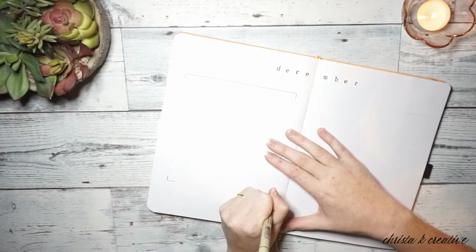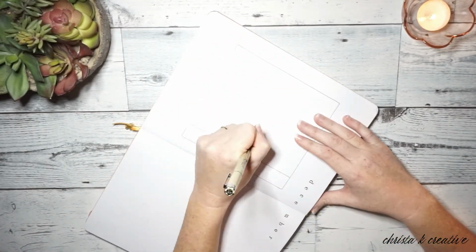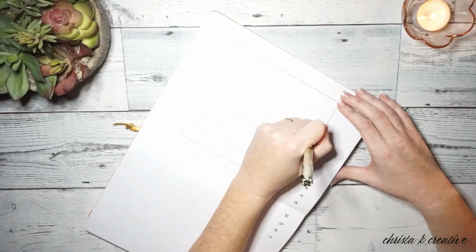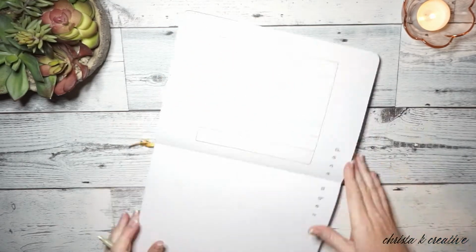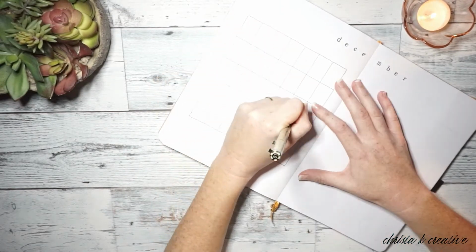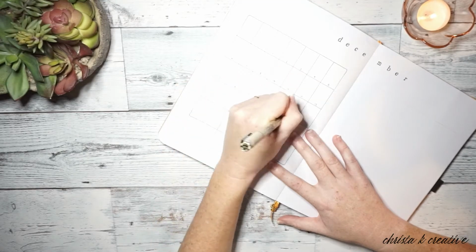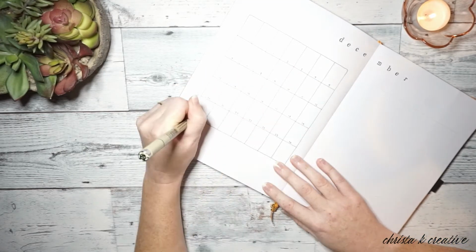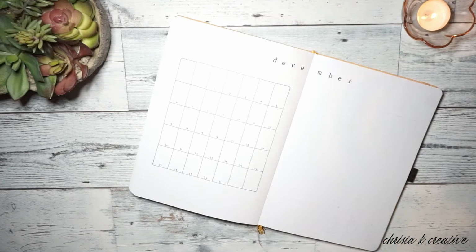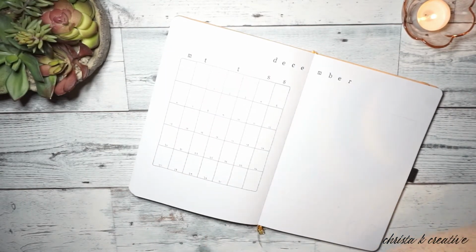Moving on is my monthly setup for December. As you can already tell, I am straying from my normal 6x6 squares and keeping this calendar just to one page. I'll put in a couple big holidays and trips and major events for the month. I'll just have to write smaller than I'm used to, but that's why I have these fine tip pens. The size of these squares are 4x6.